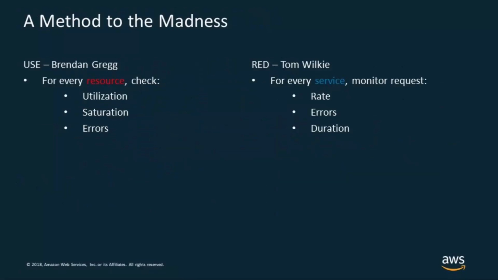So the question is, how do we approach this problem? There's definitely been a lot of really smart people who have thought about this. Two of my favorites are the USE method that was introduced by Brendan Gregg and the RED method introduced by Tom Wilkie. And they solve two different problems. The USE method is for things that you can consider resources. I would consider resources hardware or infrastructure components of your cluster. They're used by your applications and they can be overused.